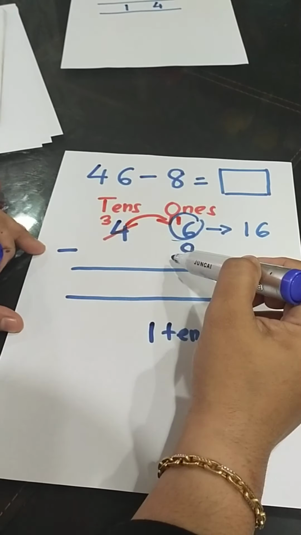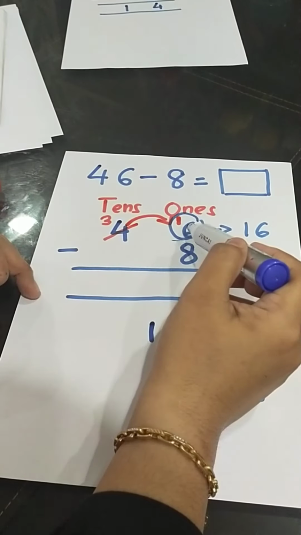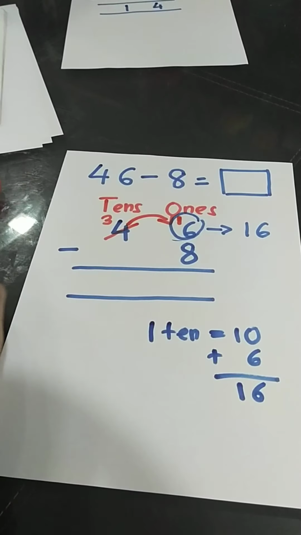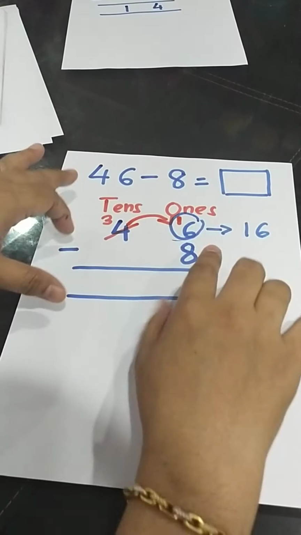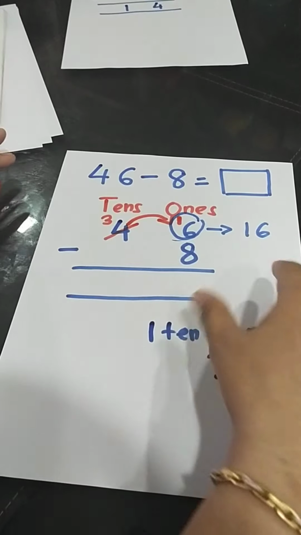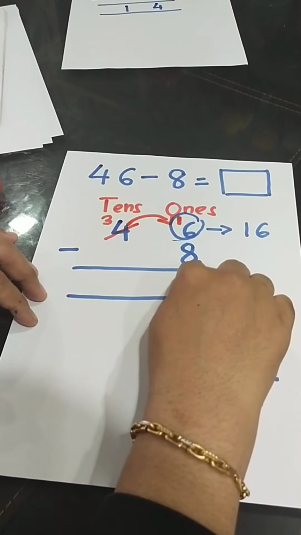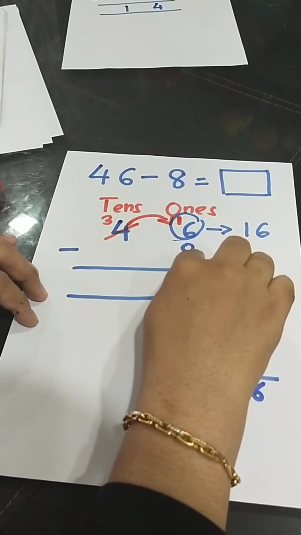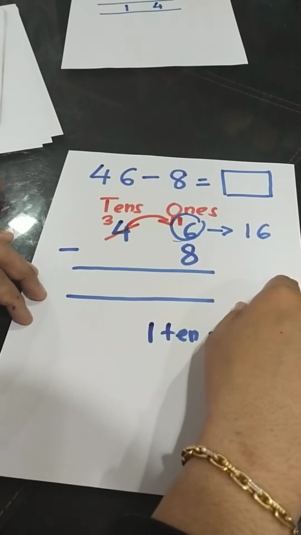16 minus 8. So boleh tolak. 16 minus 8 already can subtract. Sebab dia dah besar. Nombor dia dah besar. So 16 minus 8. Jari kita ni, so how many? We only have 10 fingers, right? So it's hard for us to calculate. So what we need to do is, remember 8 in your head, and you need to count on from 8 to 16 to find out this answer. Okay, let's count.